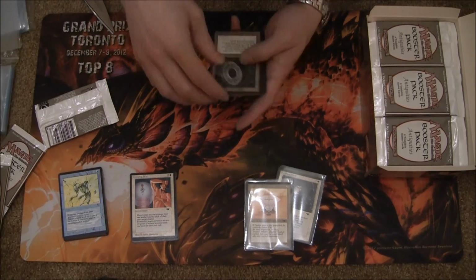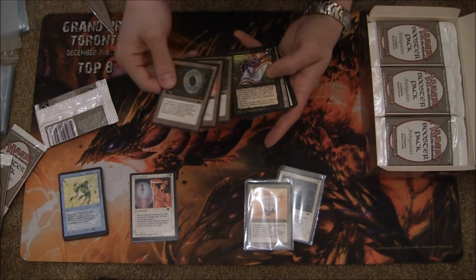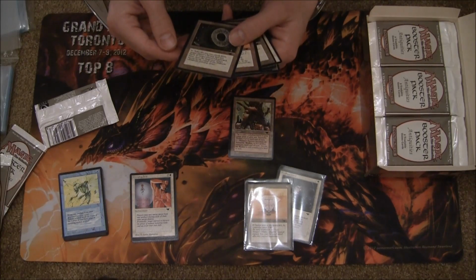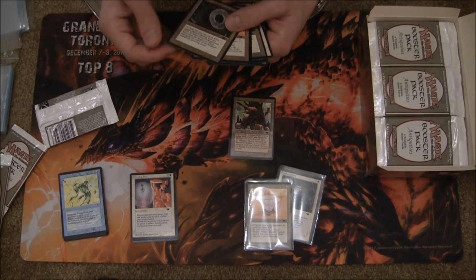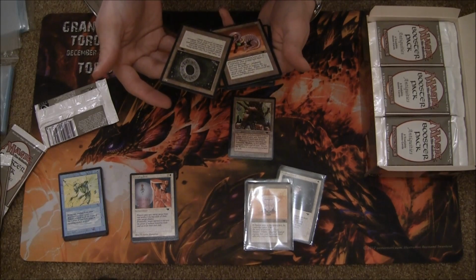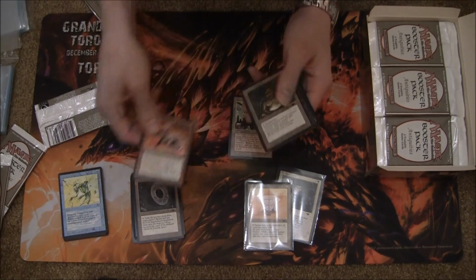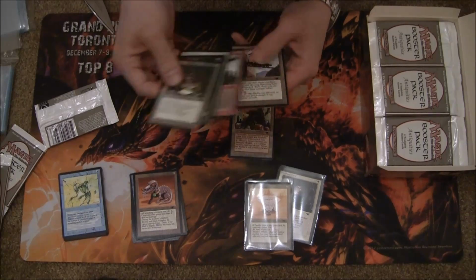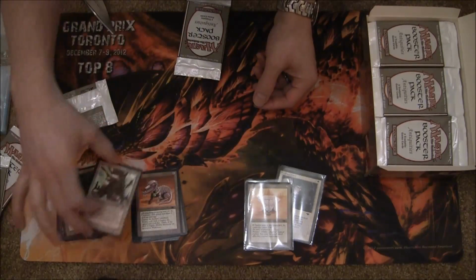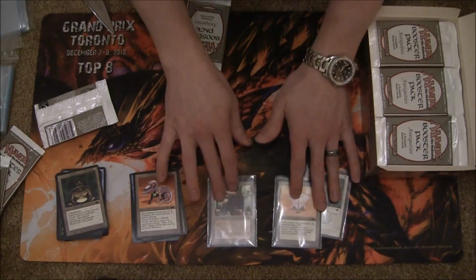There's a Millstone. It was good back in the day. This is probably one of the worst cards in the set. And there's a Mishra's. This Millstone's pretty nice, except it's got a little ding on the corner. Centering's not bad overall. This card has some value, but it's very off-center, so we'll kind of put it in a new pile.